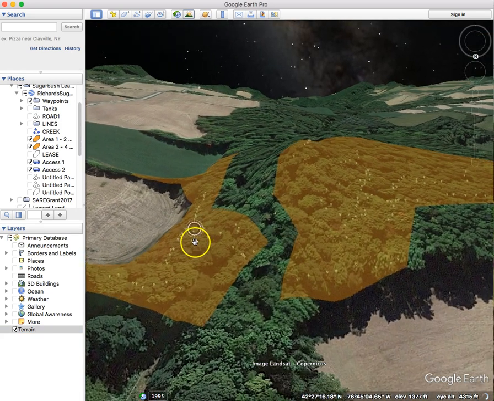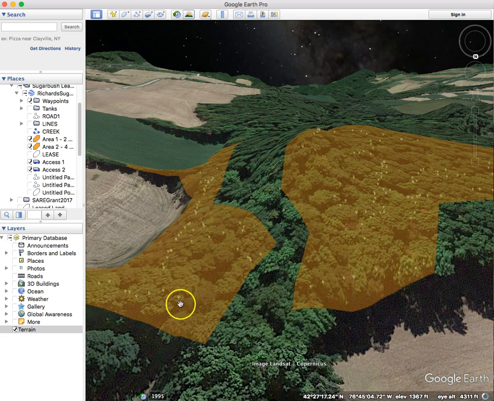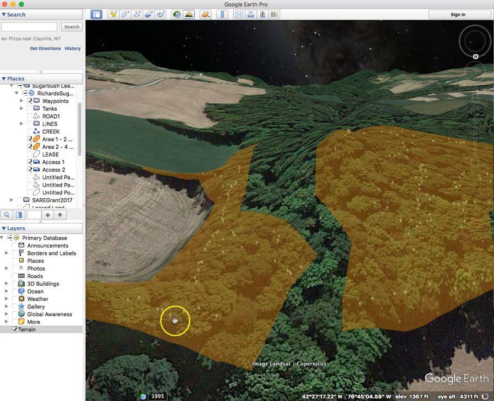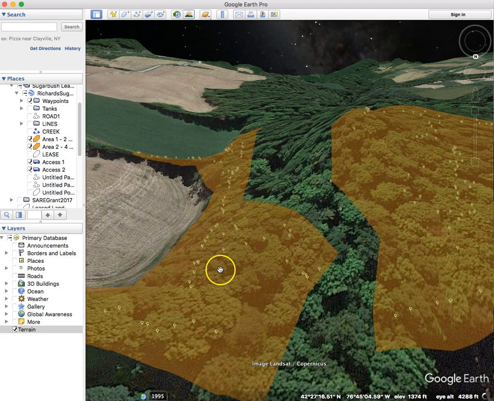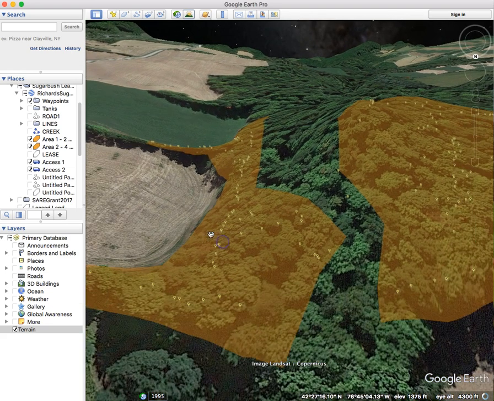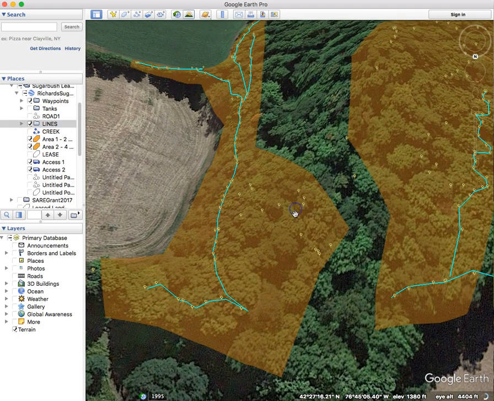So we can think about elevation drop and things like that, and distance, which is really important with maple because we're actually calculating vacuum in the line and different changes and how we might lay it out to be most efficient. This is basically a natural vacuum gravity system with 3/16 tubing. And so all the data that's in here really helps us plan out that system. And then we actually drew the lines on there. So here's our lines that we first proposed that we would install, and we have installed on this farmland.